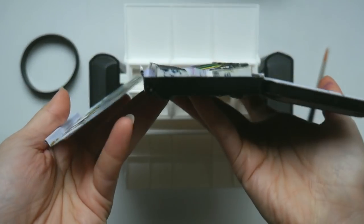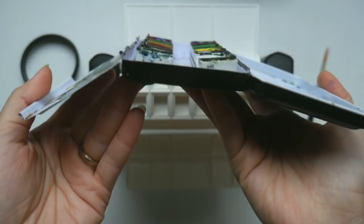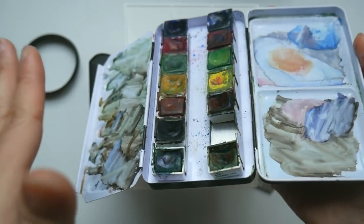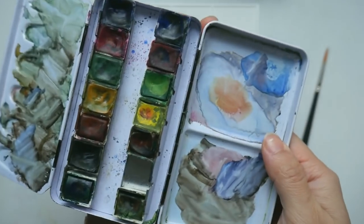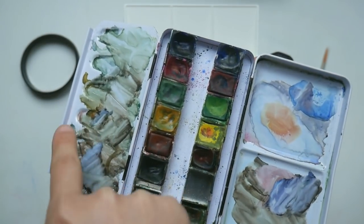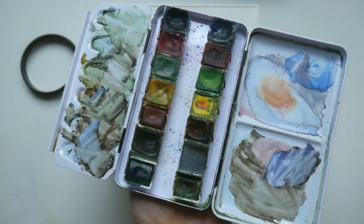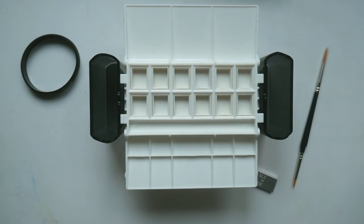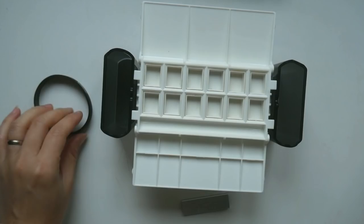You can see when you open it up, you have this little flap that falls downward. So when you're holding it like this, your paint will just go down on this side, and that's a bit of a problem for me. So I do like the fact that it's flat on this one.